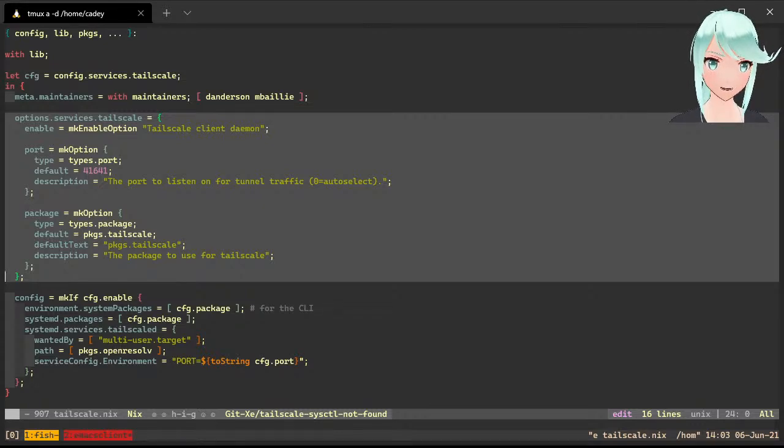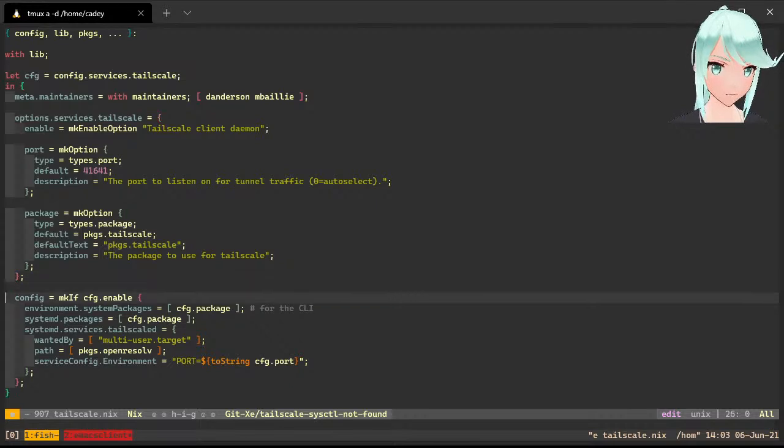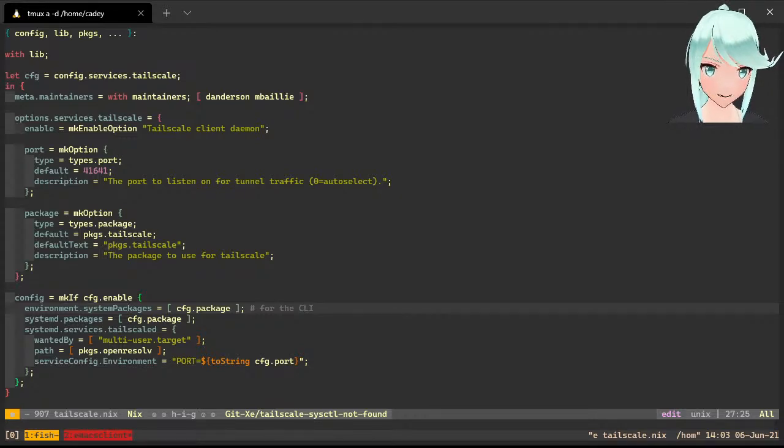I change out the package expression when testing stuff locally at work. And based on those settings, it provides the Tailscale CLI in your path. It provides the service to systemd, and it sets some custom options.